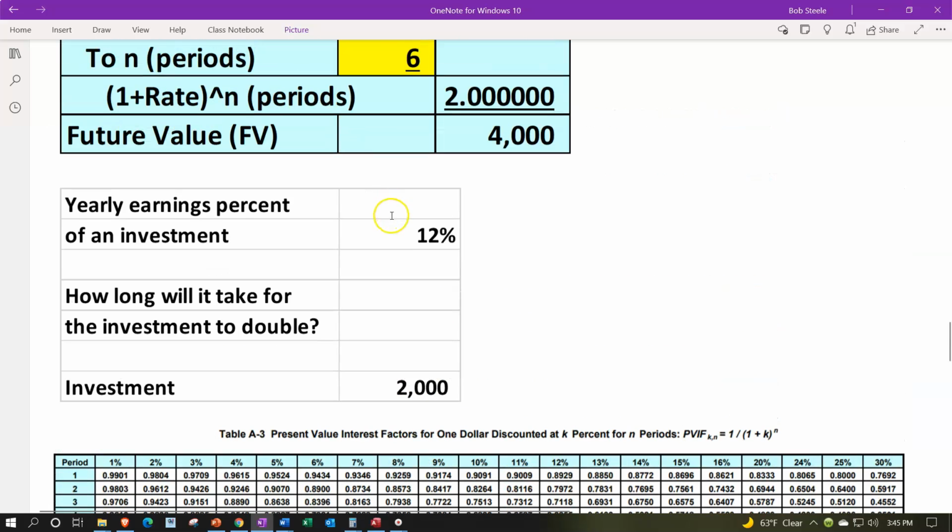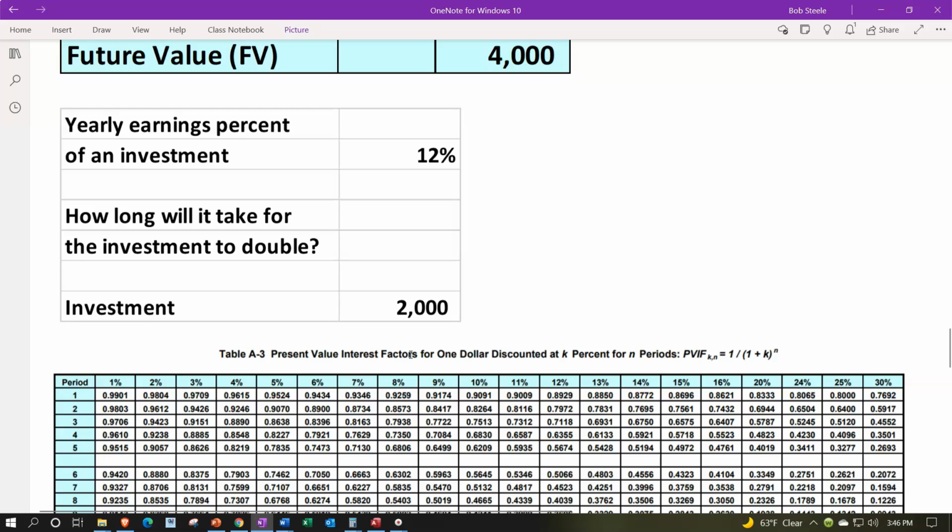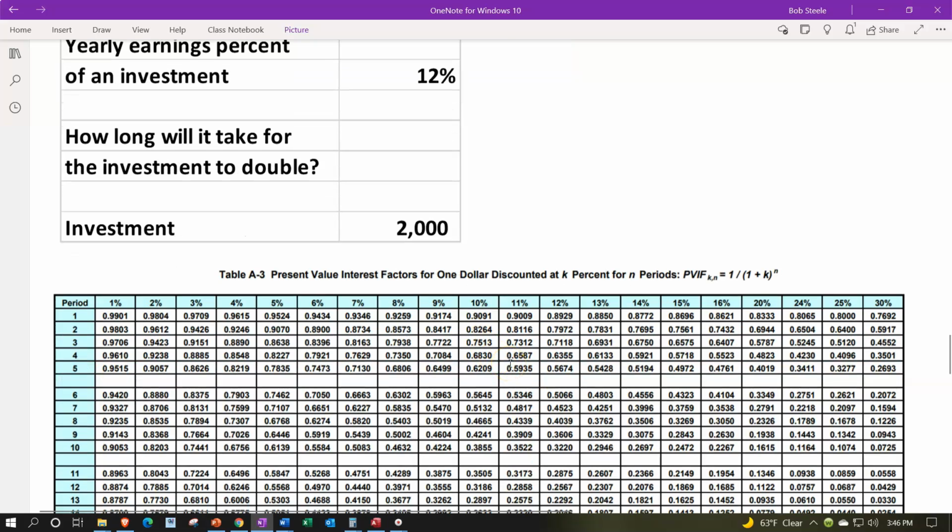So what we're looking for: we know the rate's going to be 12%, and we know that we want to double this. If we're looking at the present value table, we're imagining we're starting at the ending point, the future value, which would be the 2,000 times 2 if we're doubling it, or 4,000. We're trying to get back to the starting point, the present value, which would be 2,000. So if we had 4,000 and we're trying to get back to 2,000, what we would have to multiply by is 0.5. So we're looking for something on the table to get us to 0.5. That's how we'll back into the number of years.